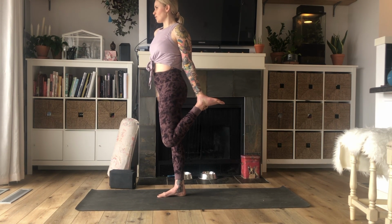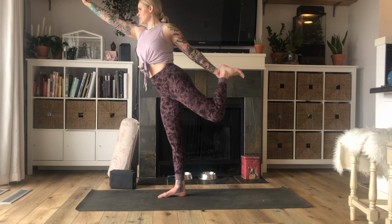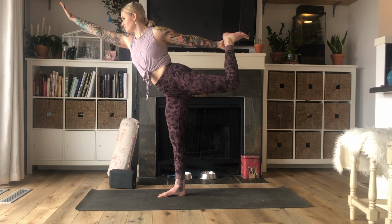And again, maybe you're using a wall to lean on just to give you a little extra support. Engage your glute muscles. So we're opening the front side of that left hip really nicely. And as you press your foot back, start to lengthen forward and drive the sole of that left foot toward the ceiling.